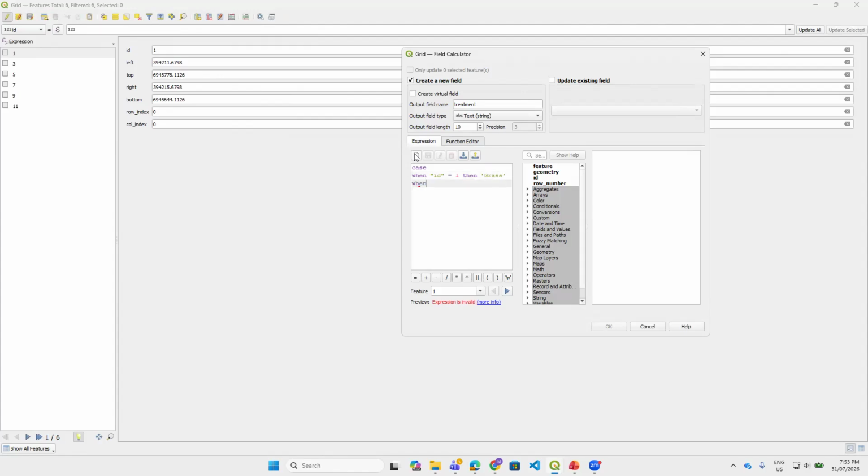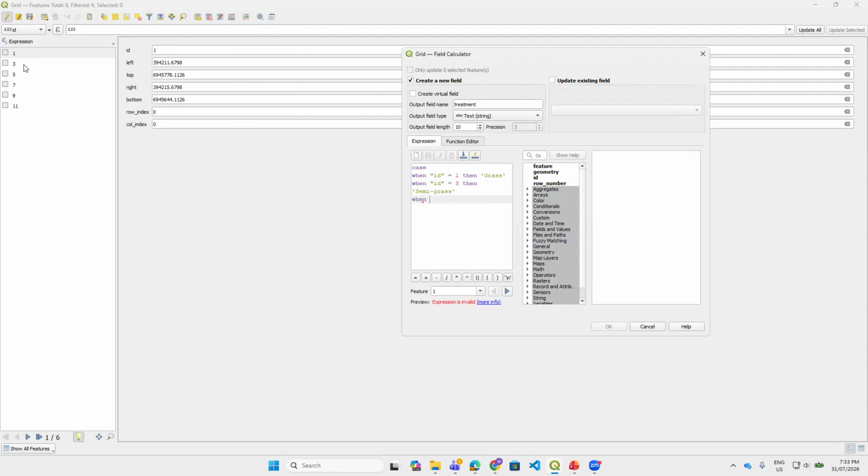Then you repeat the same for all the IDs. The next one is 3. When our ID is 3, then the name should be semi-grass, for example. And then you hit enter.